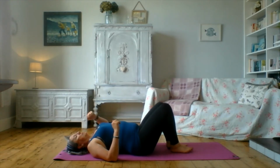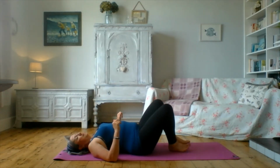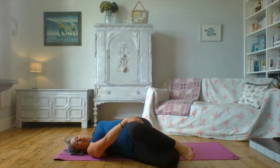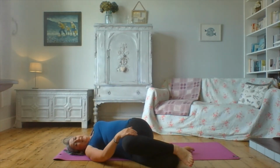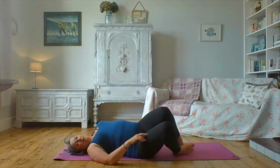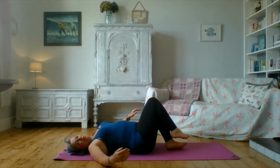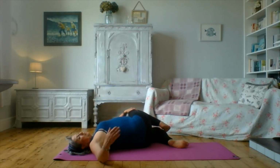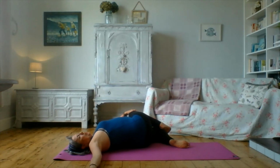Okay, let's go back to the hip rolls, and this time as you roll the hips over the top, slide your top leg and then bring that knee down towards the floor. Okay, and come back up to the centre and then up and across to the other side. So you're moving slowly, and remember the weight of your arm is going to help move that stretch and hold it into position. And all you need to do is just relax and release.